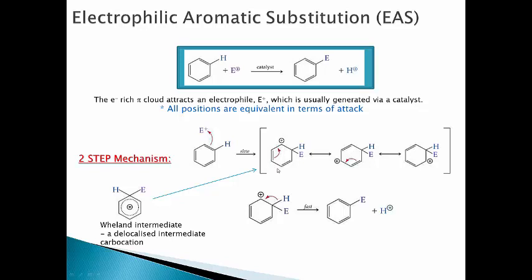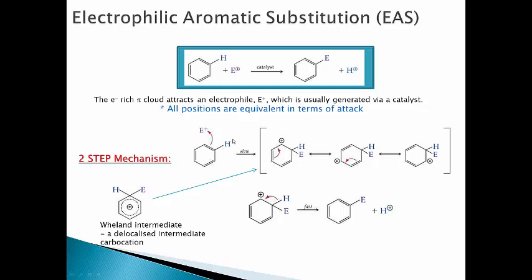That cation is stabilized through the benzene ring, so it can jump onto the different carbons, and this can be drawn as the Wheland intermediate. So we can just draw a plus in the middle with our delocalized electrons, or you can just draw out one of these structures. Once it's formed, it doesn't hang around, it gets used up really quickly. As soon as it's formed, it's reacted straight away. So what happens is the hydrogen is removed and those bonding electrons go back into the ring to give you the aromatic delocalized electrons. And we now have the electrophile in the position of the hydrogen atom.